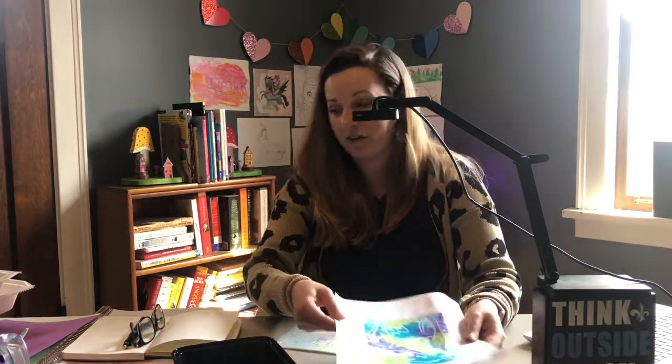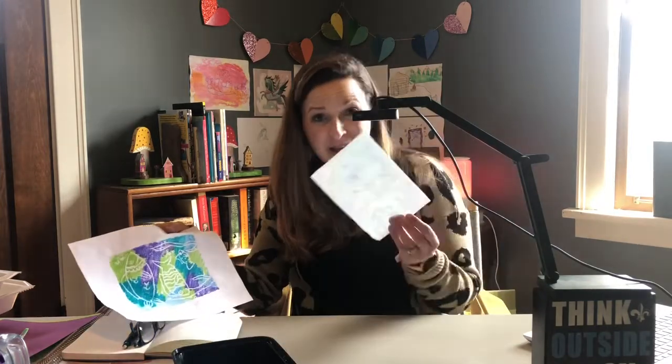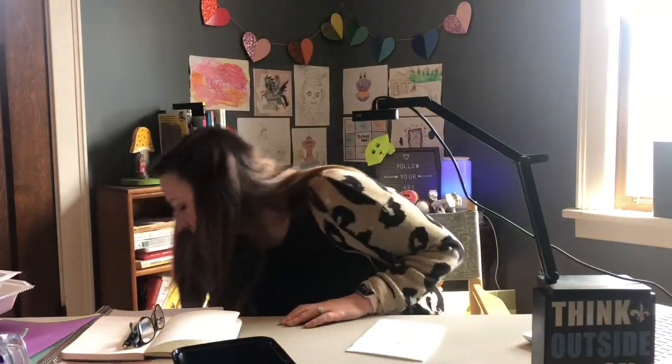So now I'm going to show you something else. Here's what you can do to further this, because you can make as many of these prints as you want, because now you have a stamp. So I'm going to put this over here to dry. Now, I do have some marker left on here, so if I was using lighter colors, I might wipe my plate down with a sponge and a paper towel just to clean it off, and then I can use it again.